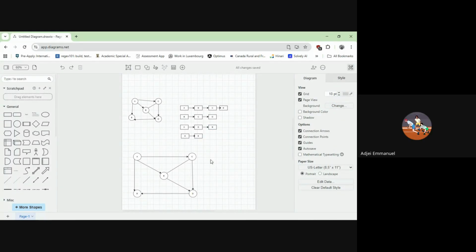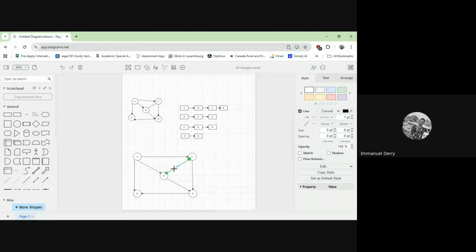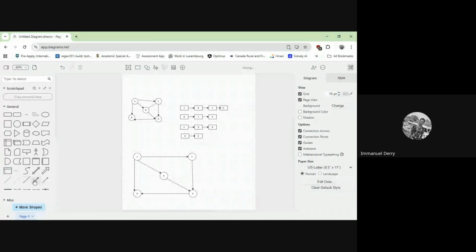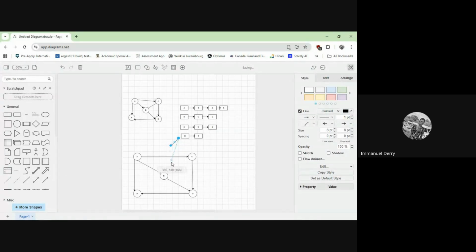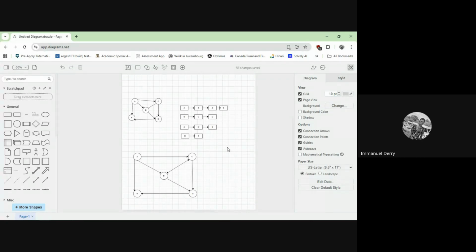So, sir, with the bidirectional, can we use the double arrows, like the one going up and going downwards? Yes. So if you want to make it very much clearer, you can go for this arrow here. Yeah. So this is also acceptable.